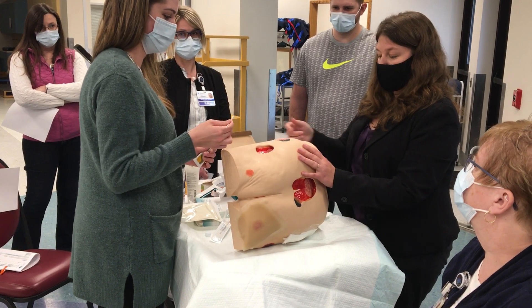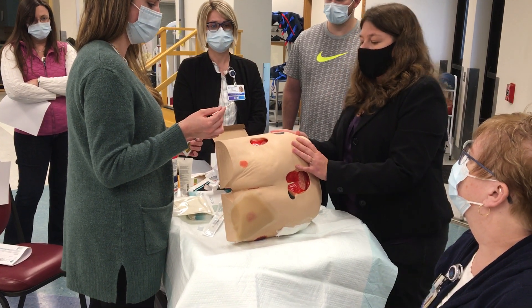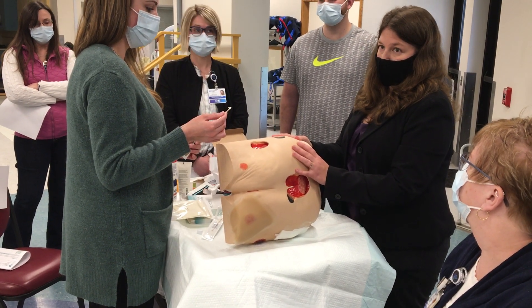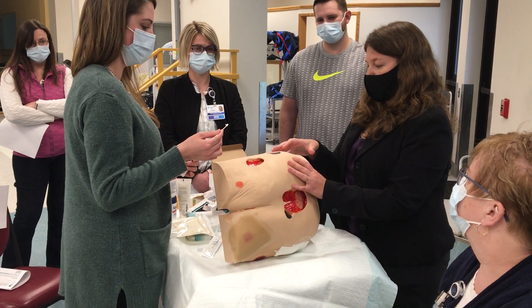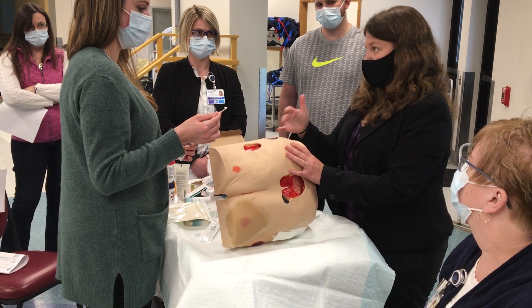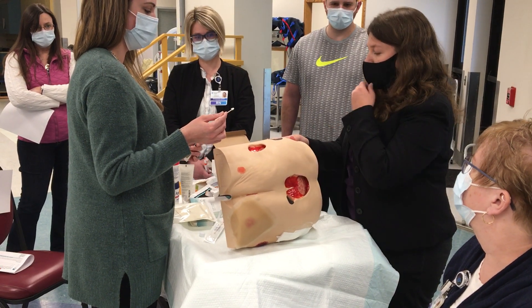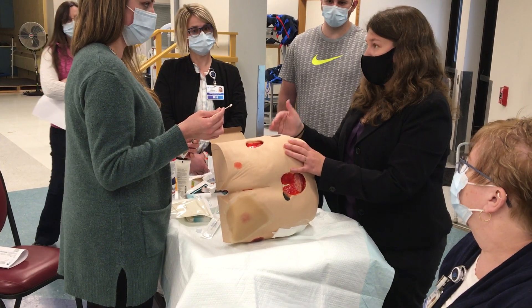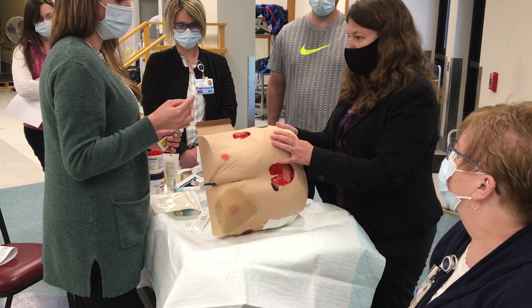A lot of people don't realize that moisture helps. When you're debriding a wound, if you get it on there that's good because it'll help keep it clean. When a wound is being debrided, a lot of times there is a lot of exudate that comes out, so it might not be as moist right now, but as it starts to debride itself you'll get more exudate and it will become more moist — so sometimes you need to add something extra to help absorb all that moisture later on.